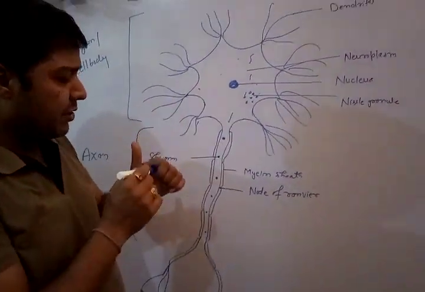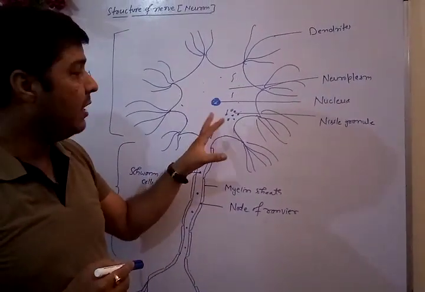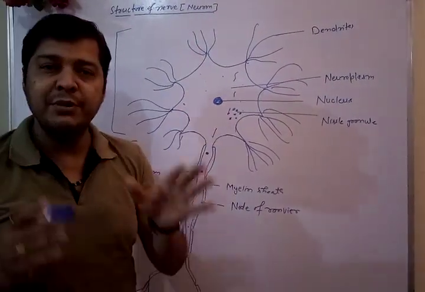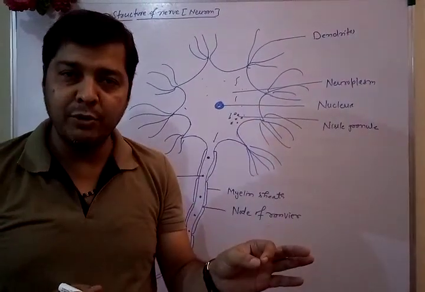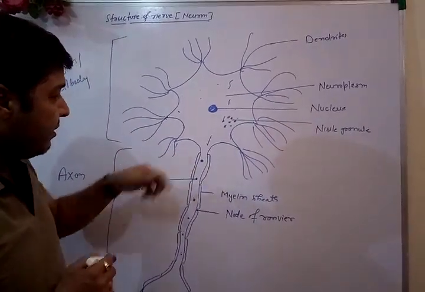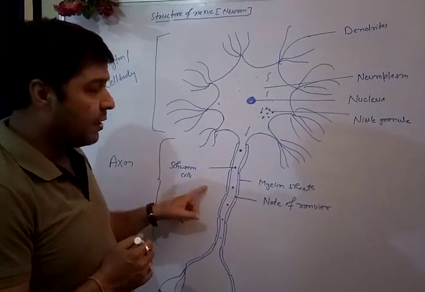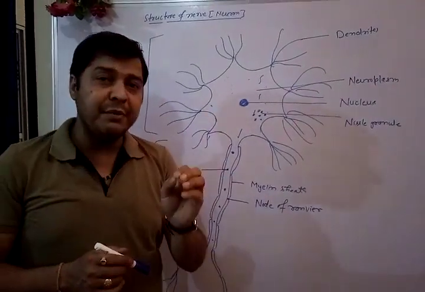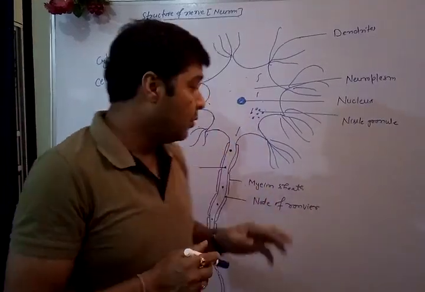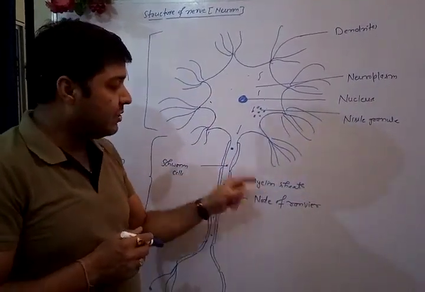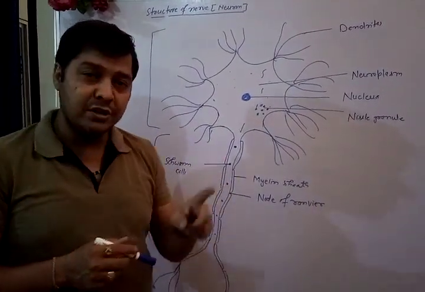axon. A single prominent nucleus is present inside the cyton, the cell body, and an abundant amount of cytoplasm is also present. Somewhere Nissl granules are present, made up of RNA and protein. Now the impulses move through the cylindrical part, the axon. See, the nature of the impulse is electrochemical, which was already explained in 9th standard. So this myelin sheath behaves like insulation, and it prevents the loss of signal.